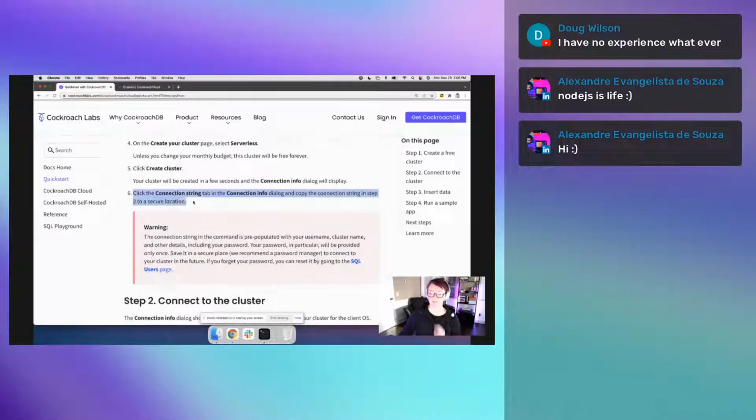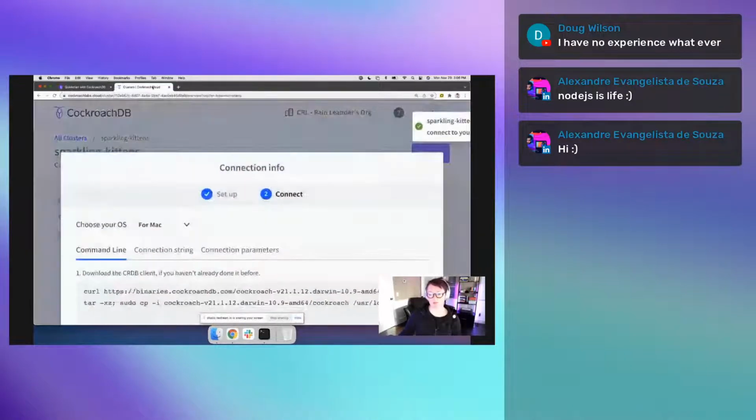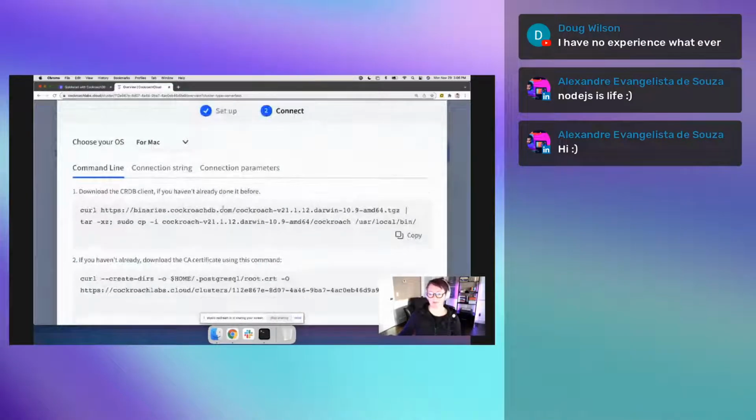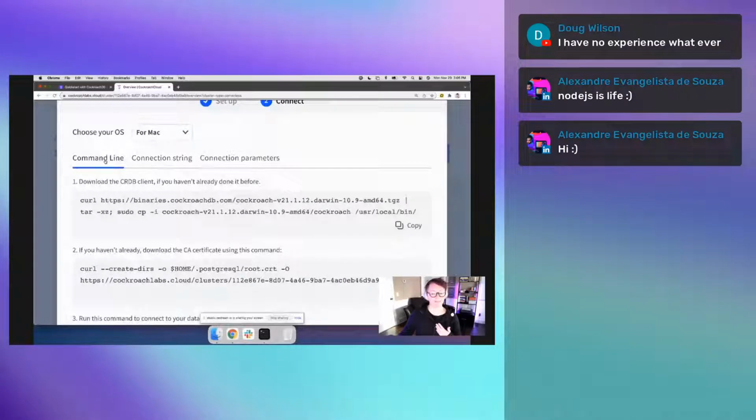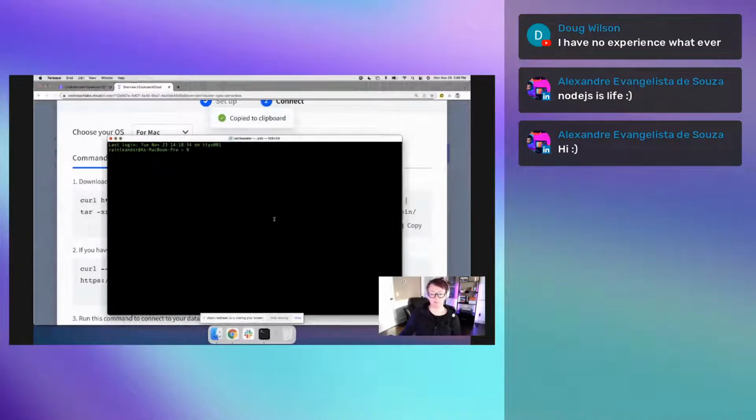Now, this is where it gets funky. You need to save this data that it's going to show you on the connection string. So connection string tab, it's important. I tend to stay on the command line. So I just copy, go over to my terminal, paste it in, press enter.